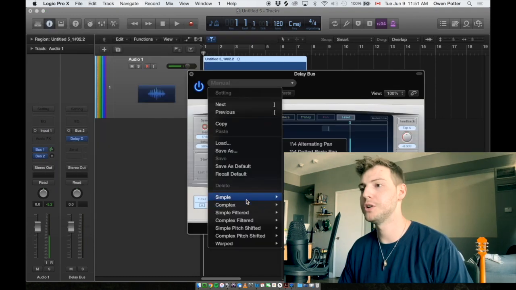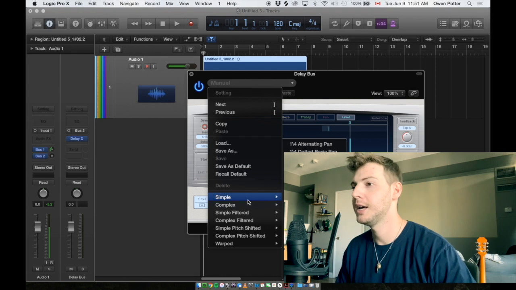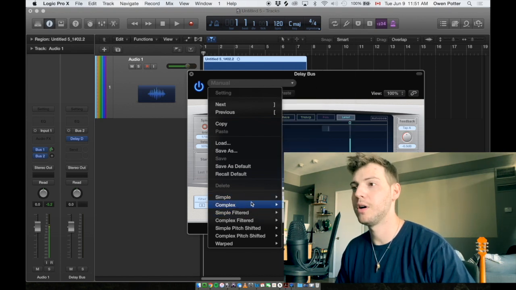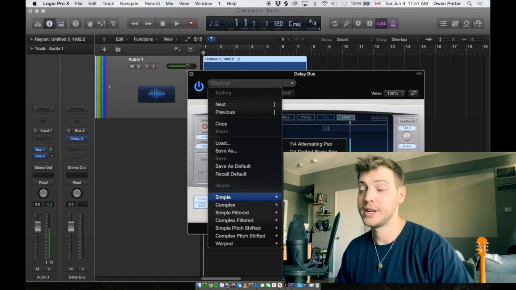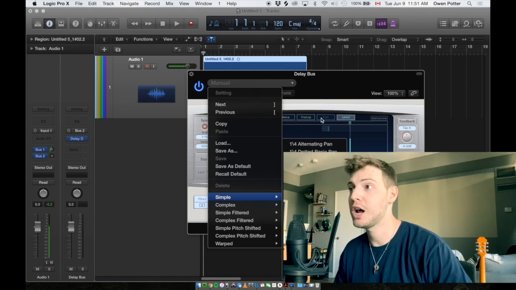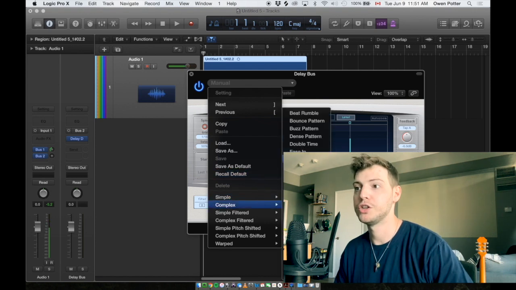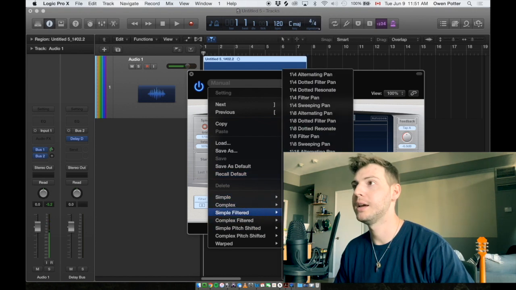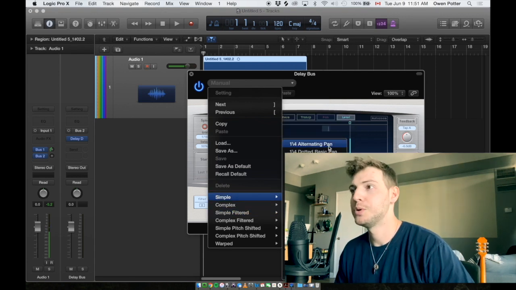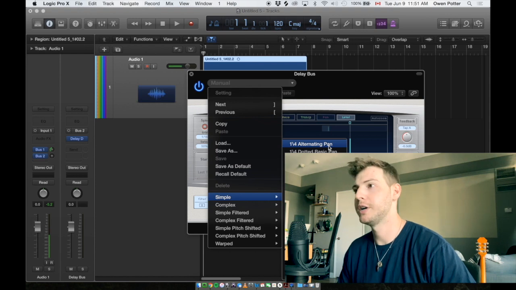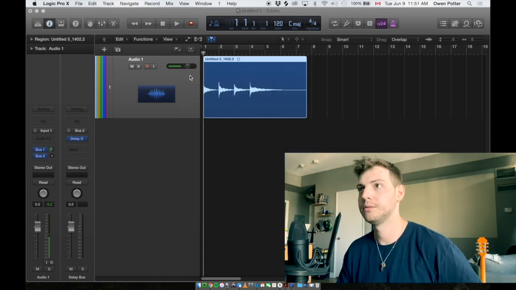Sure, you can go into your default settings and you can get presets of all the different kinds, and it goes at the rate of 1/16 at 120 BPM, but it alternates a pan, so it goes between left and right. So it's got a lot of cool effects that you can just play around with and see what you really like. Remember, you don't want to overdo it, you just want something that puts a little bit more excitement into it. So for this, we'll do a simple quarter alternating pan. Sure. All right, let's hear what it sounds like.